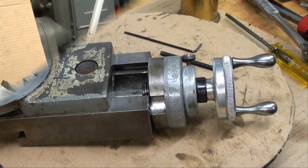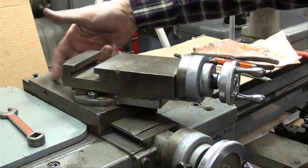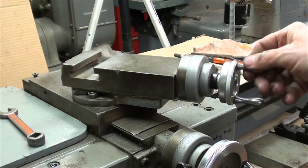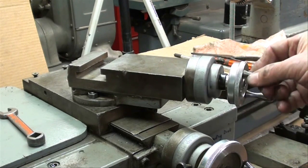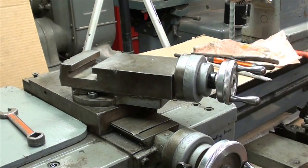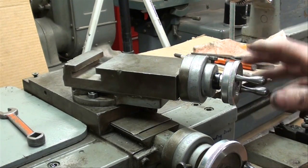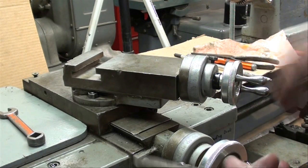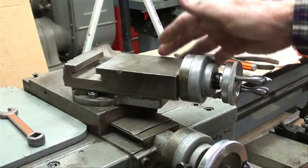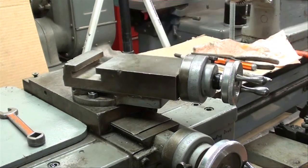Now I'm truly going over to the machine. The compound is mounted back on the lathe. I've taken a big screwdriver and backed off the locking screw on the back, then snugged this up just a little by trial and error until it felt like a good fit — not too hard, not too easy. Someone asked if there are torque specifications for that — no, it's all just good judgment and feel. Some people will tighten the Gibbs temporarily for a certain job to lock it, then readjust after. These tapered Gibbs are really easy to adjust compared to non-tapered ones — same thing for adjusting them on your carriage.